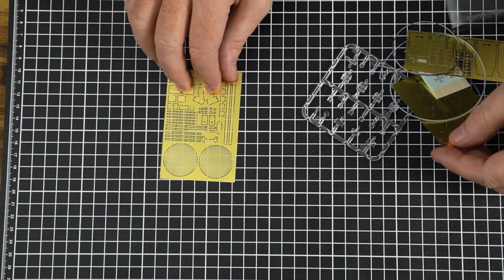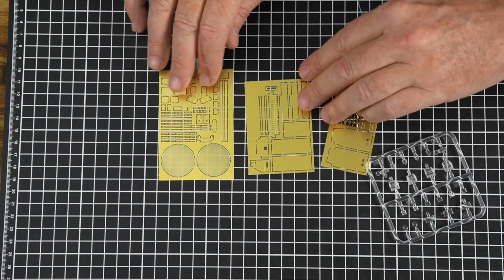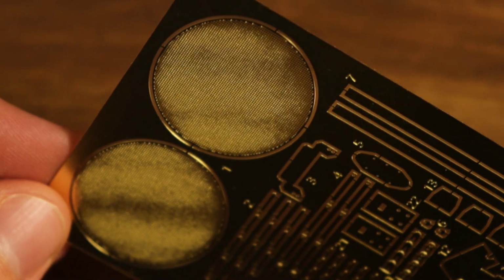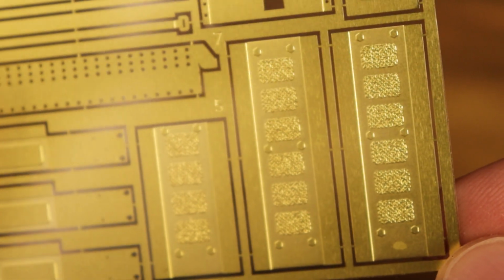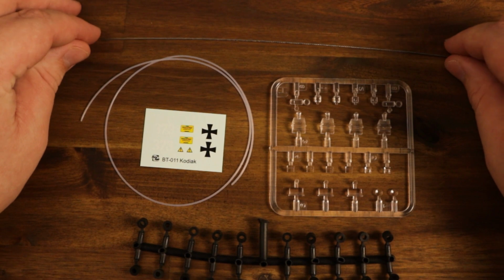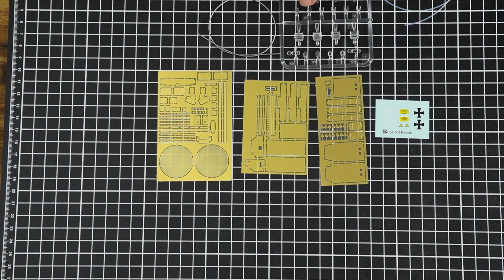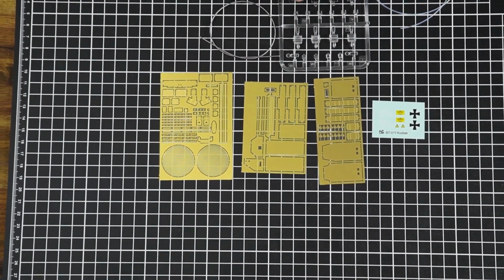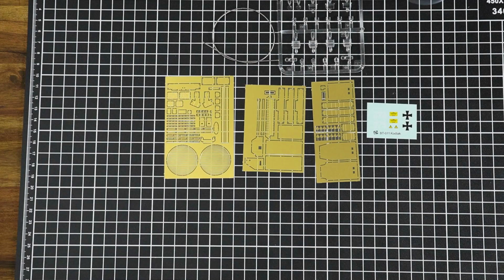So what I've got here, and I'm just going to lay these out, photo etch sheets, fairly comprehensive for a 135th Armoured Fighting Vehicle, 1, 2, 3 sheets. Decal set is fairly straightforward. We've got wire there for the tow cable, clear parts for all the periscopes and viewing ports for the commander's cupola and the driver's vision port, so that's all really nice.